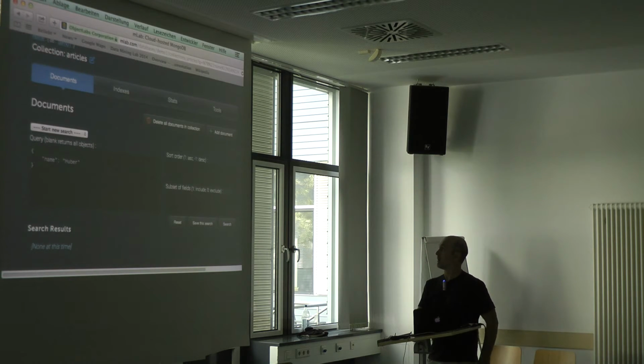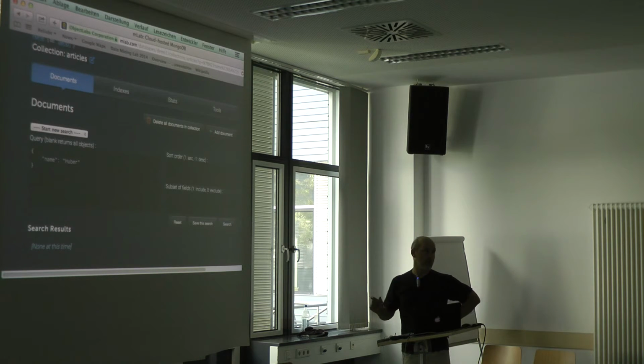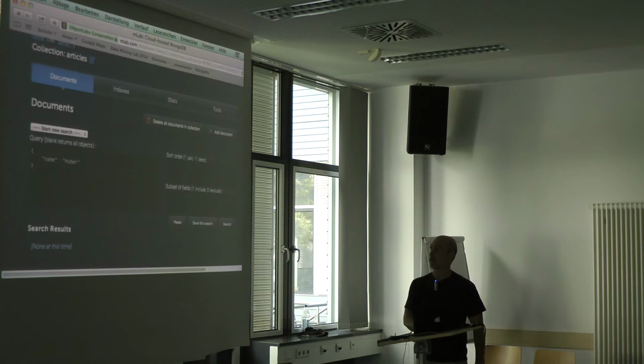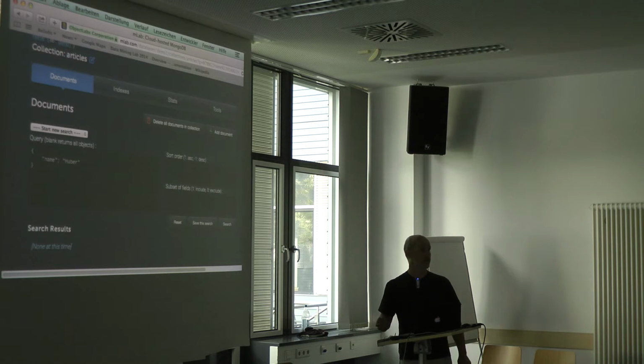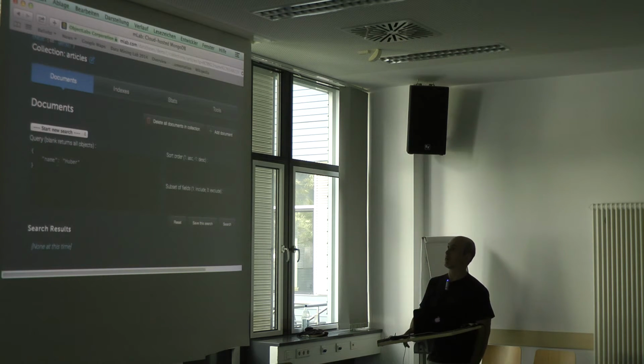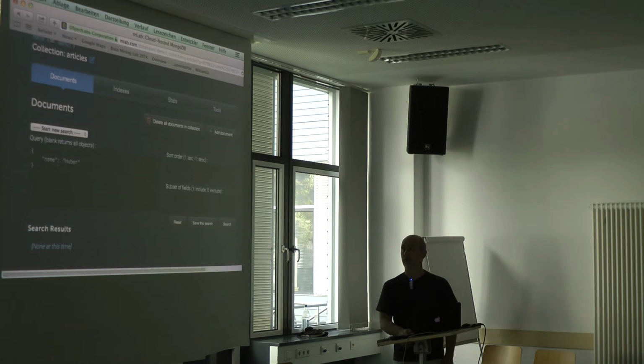After the search term, you can define which fields you want to have. That means if you say, for example, field name, then :1, or true, that means show this field. If you don't specify it, then it's not shown.